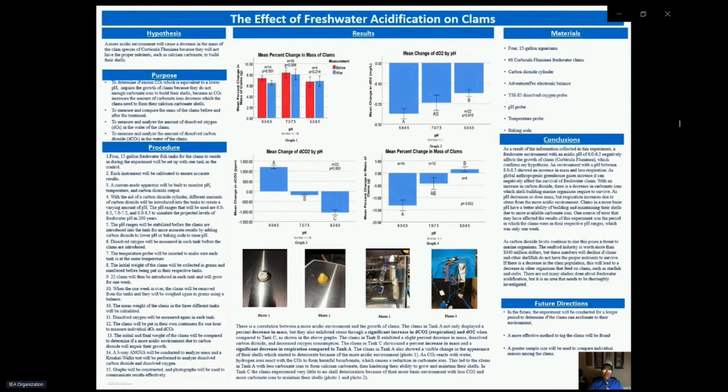Other laboratory studies done particularly on freshwater acidification have shown that freshwater is actually acidifying at a more rapid rate than the oceans. For example, one novel study from 2015 over a 35-year period has shown that the pH of freshwater environments actually decreased 0.3 units. And this is a very small number, but actually the pH is logarithmic, which means that this is actually a very huge number.